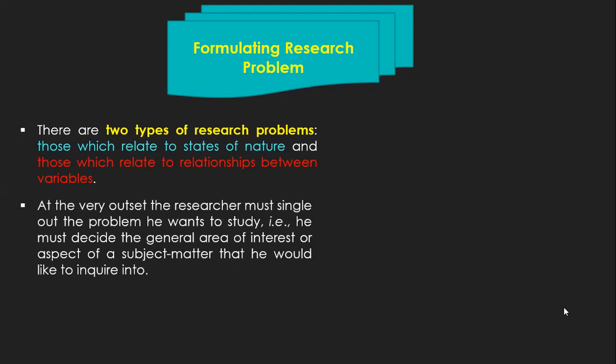And then at the very outset, the researcher must single out the problem he wants to study. Focus. You have to focus on what certain problem you want to solve, to innovate, to address. You don't need to solve all the problems involved in that certain process or issue. You just have to be specific. You are not that capable that you can solve all of this, unless you are a group of two to five researchers, and then you can maybe solve that broad problem. So you have to be specific.